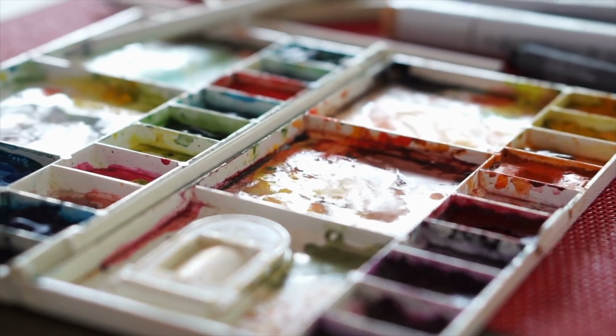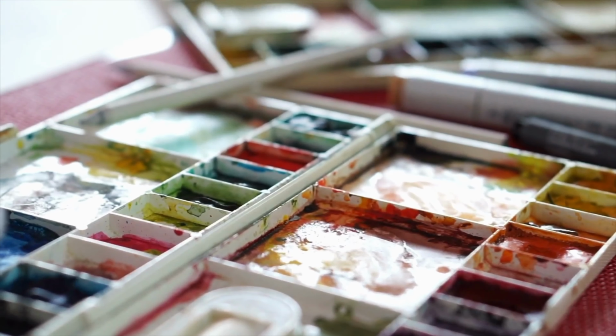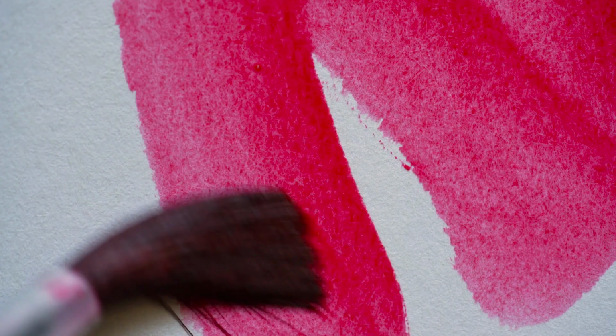Watercolors are usually pigment and a water-soluble binder like gum arabic, and gum arabic as a binder will pretty much infinitely allow for re-wetting of the paint. It could be decades old, hundreds of years old, and you could potentially take a brush with water, go right back up to it, and rehydrate that and start moving pigment around.